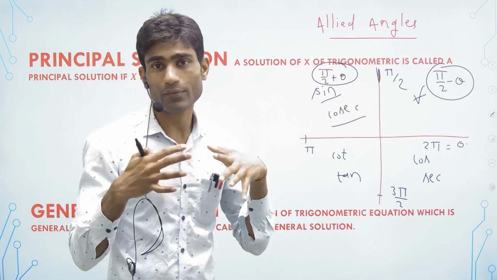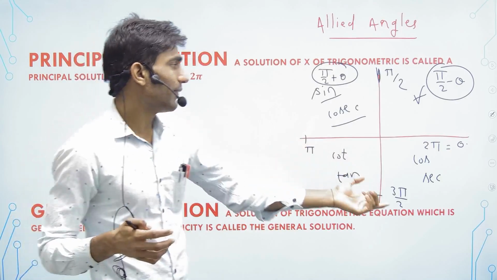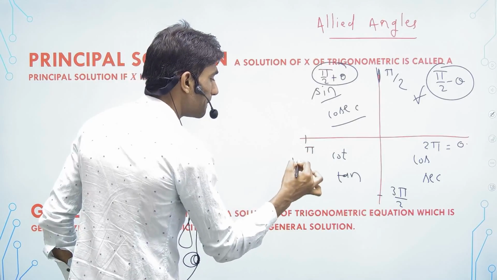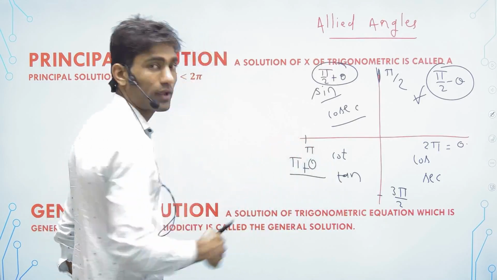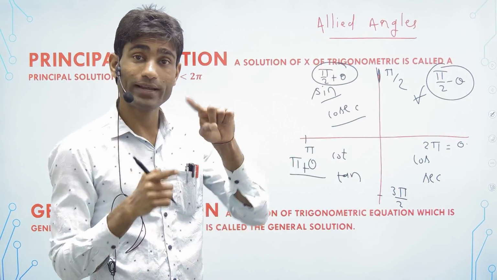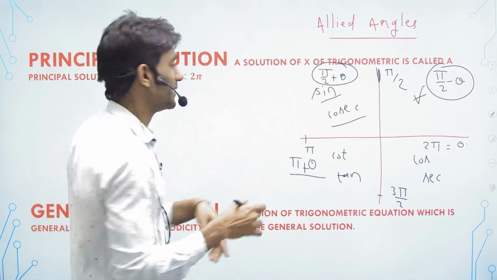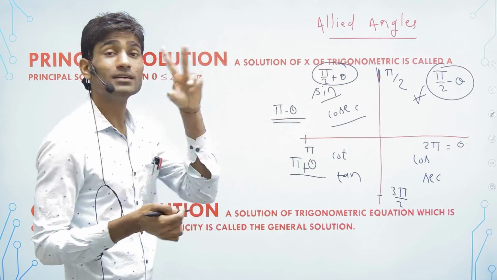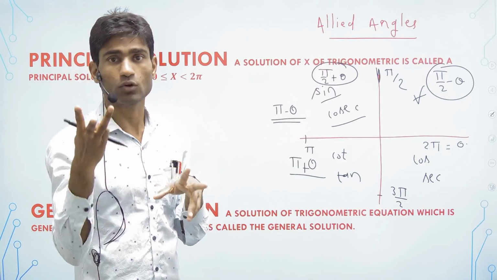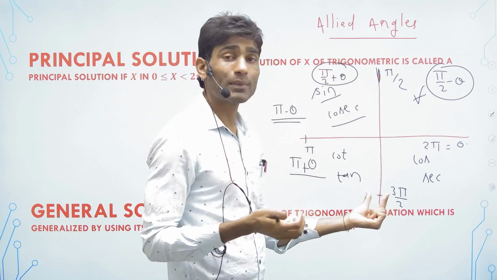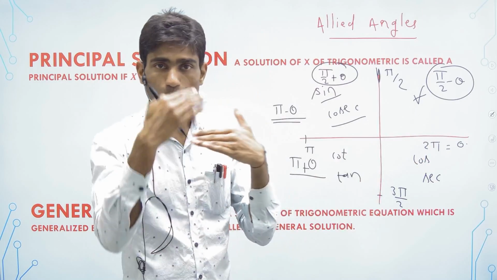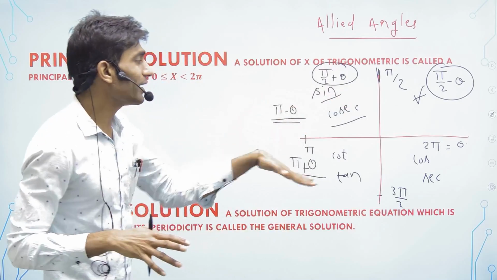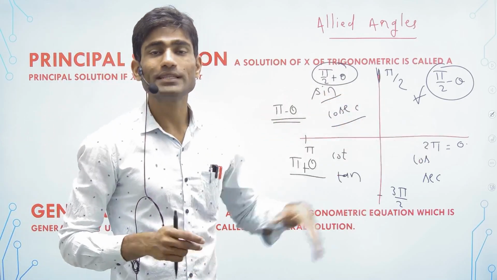Similarly, that will be applicable for pi and 3 pi by 2 also. Now for pi, how do we do it? If we add, pi plus theta means the next quadrant, and if we take theta away from there, we get pi minus theta. So pi minus theta is in the second quadrant, and pi plus theta in the third quadrant. Similarly, you can apply it for 3 pi by 2 and 2 pi. So 2 pi minus theta means it goes to the down quadrant, in the fourth quadrant. These concepts are very much useful for our subsequent examples.